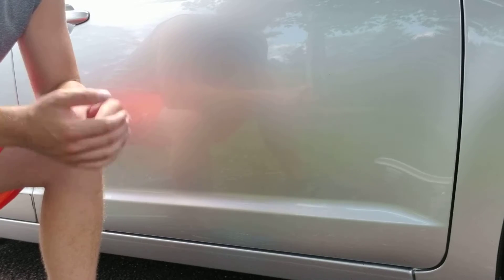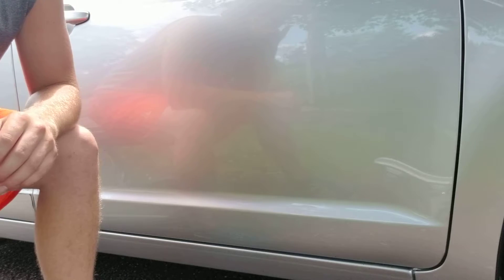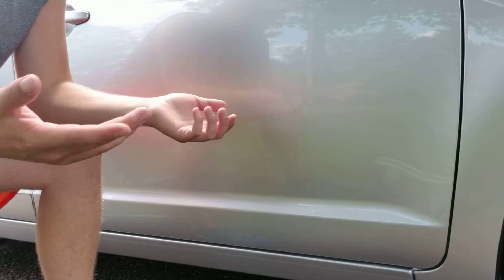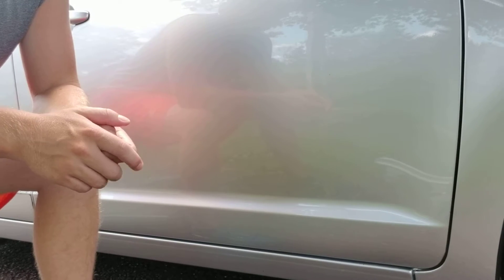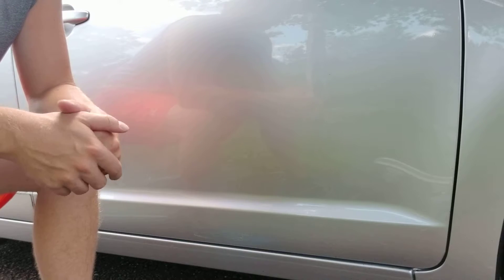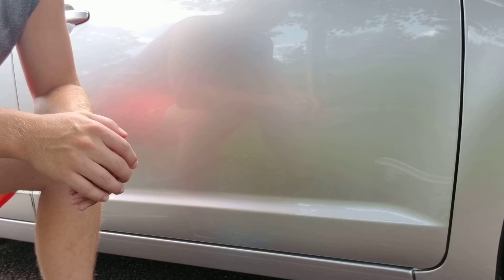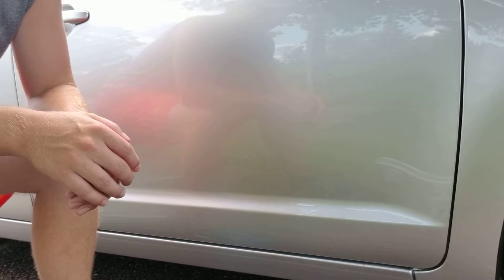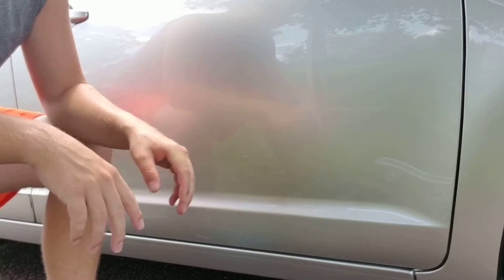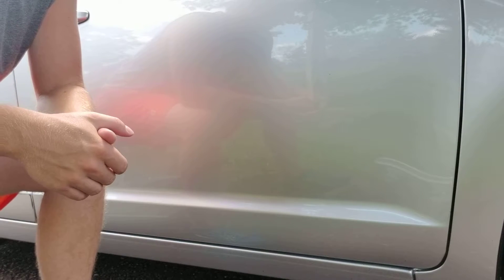Like if you're cleaning seats or cleaning carpets, less product is better — the less wet you have to make the fabric surface, the cleaner it'll be and it'll dry properly. If you soak down a seat or carpet it's never going to dry — it'll take days. But for things like cleaning wheels, cleaning bugs, or anything where you need a little extra agitation, you can't be too worried about how much product you're using.